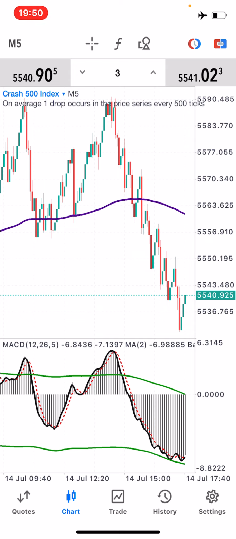So the purple line that you see on your main chart will show us the trend. The bottom section of this strategy will show us the entry and the technical part of when we can actually get into a trade. So we're going to start off with the spike catching, right? This is Crash 500, which means that for you to catch spikes, you're going to be selling, right? So you're going to sell when you see the following conditions.